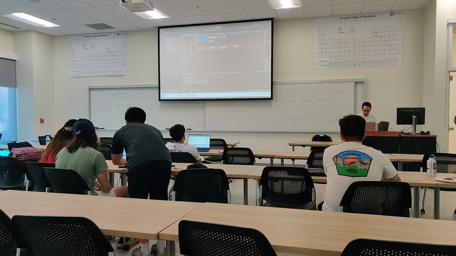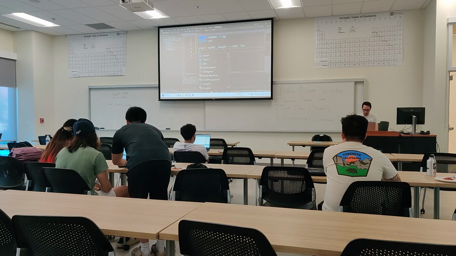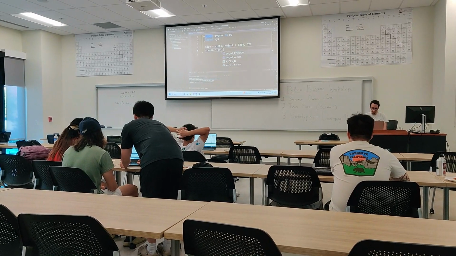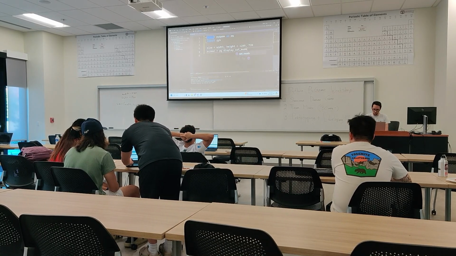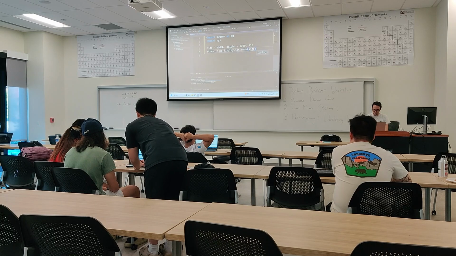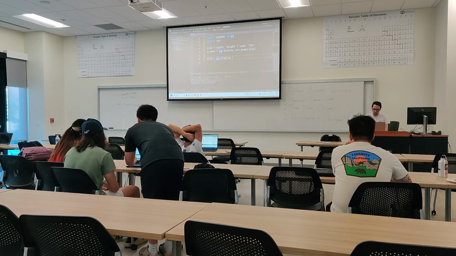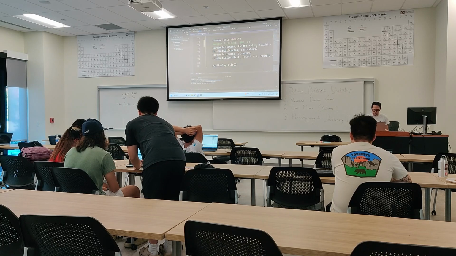Then ground position, screen, dot display dot set_mode size. And we've got the images, so dino gets pg.image.load. What's it called? pg.image.load.